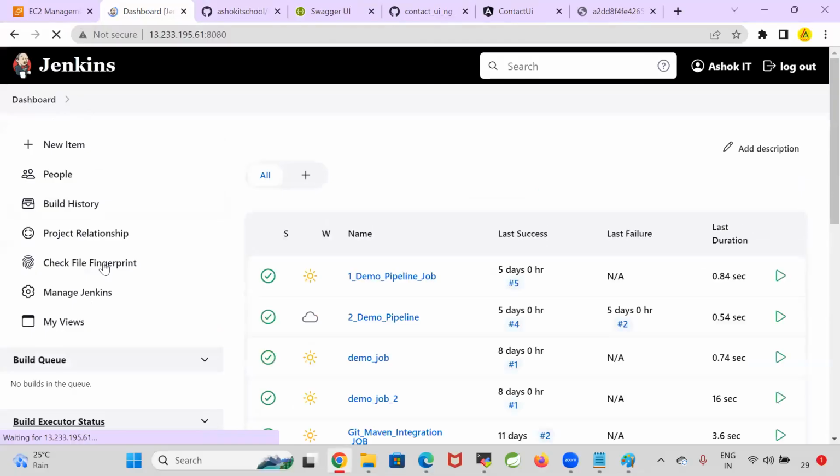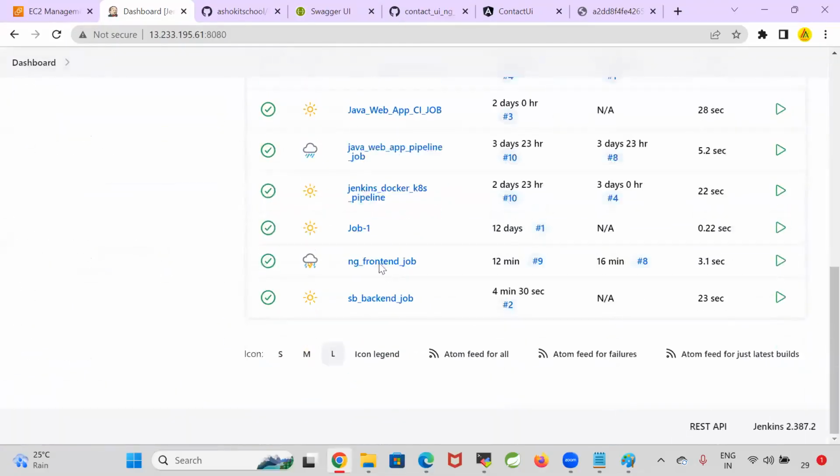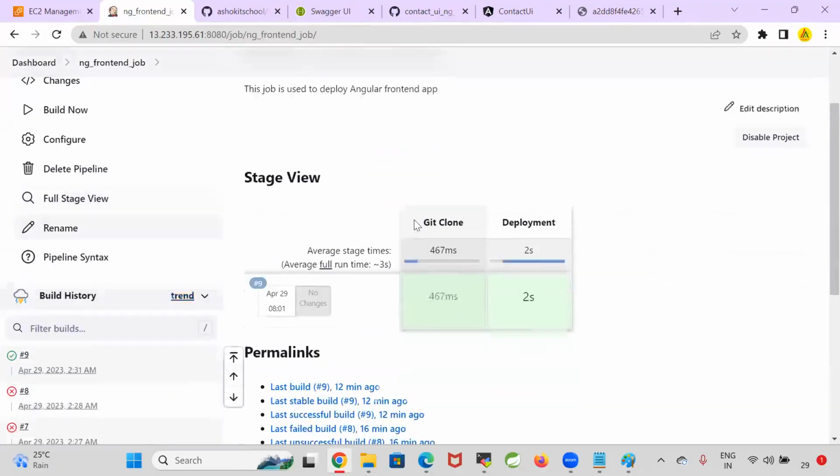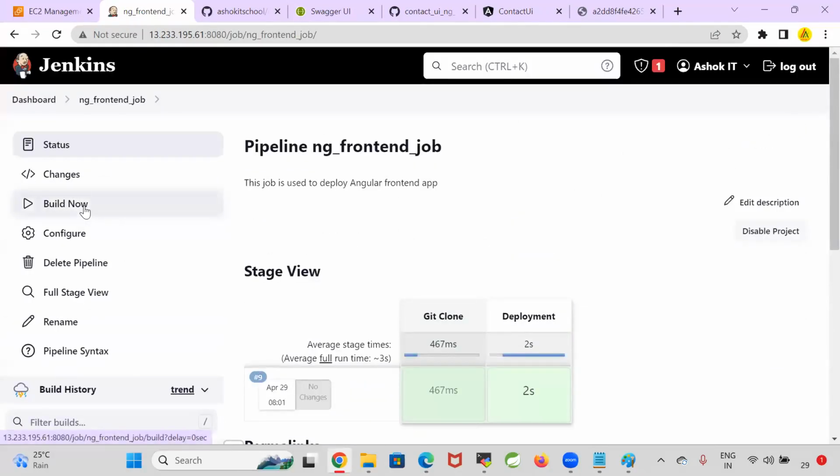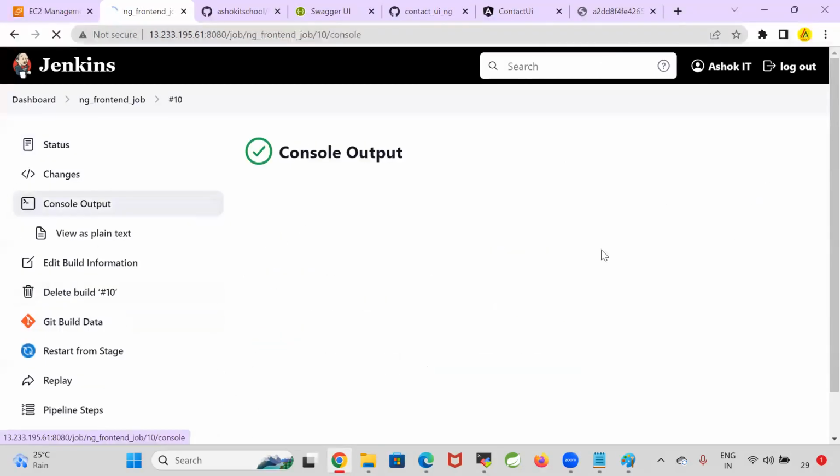Now let me run the front-end job. Backend is completed. Let me go for the ng front-end job. Only 2 stages: git cloning and deployment. Do the build now. Build got executed. Go to this console output.